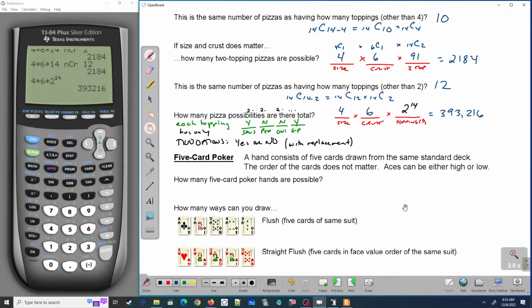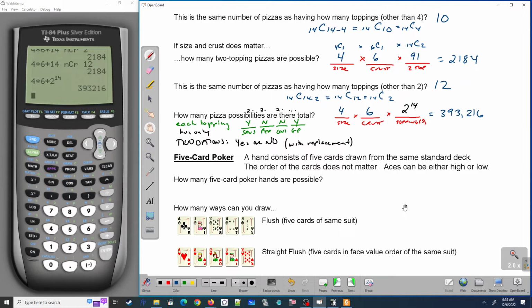Now, before we go any further, first let's figure out how many ways you can even have a 5-card poker hand. If you're not familiar with the game poker, let me again explain that you're going to get 5 cards from a standard deck of 52. The order of the cards does not matter, since you'll probably reorganize them in your hand anyway. We do have to watch out that aces can be higher than kings, but can also be lower than 2s. They can't be both at the same time, but you can decide if you want to put that above or below.